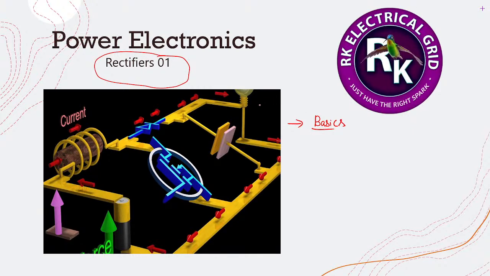We have a variety of combinations of switches. What it will basically do is this: in this universe, we know the majority of our electrical sources are generating AC power. But at some places, we are demanding DC power. There are so many applications in our home. If you take your mobile, it is a DC device.